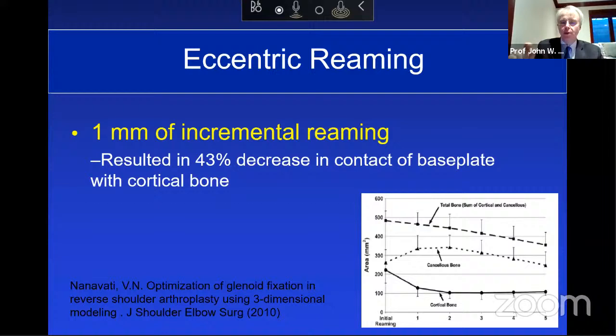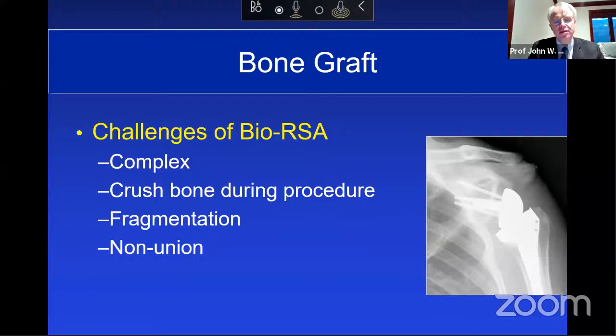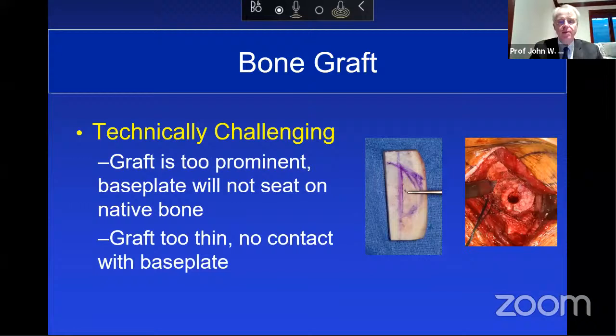How about bio-RSA? This is interesting. I think some of the challenges with this are that it can be complex. You can crush the bone during the procedure, and there is fragmentation as well as non-union. It can be technically challenging. If you place a graft that's slightly too prominent, the base plate will not seat on native bone. And if the graft is too thin, you get no contact with the underlying base plate.